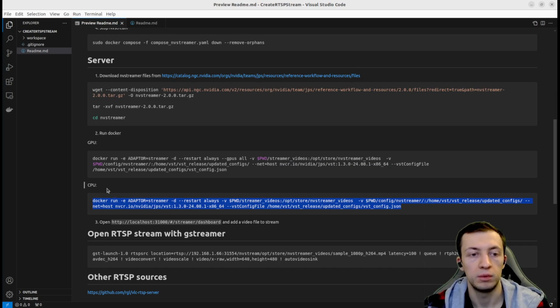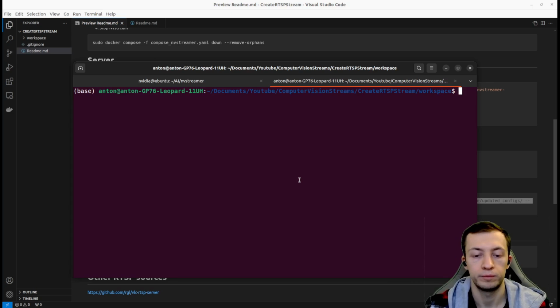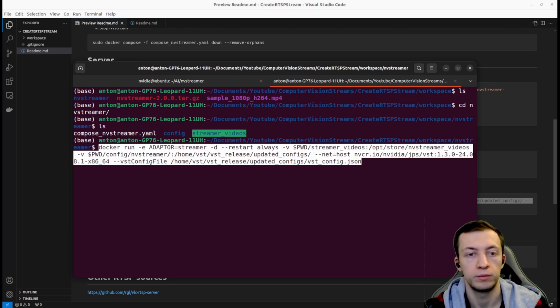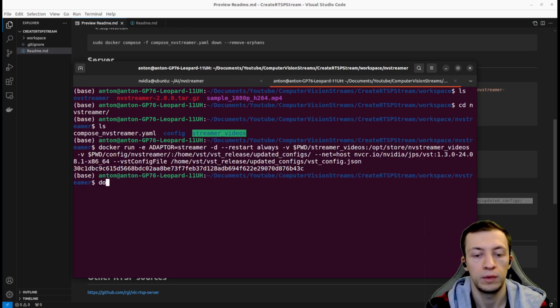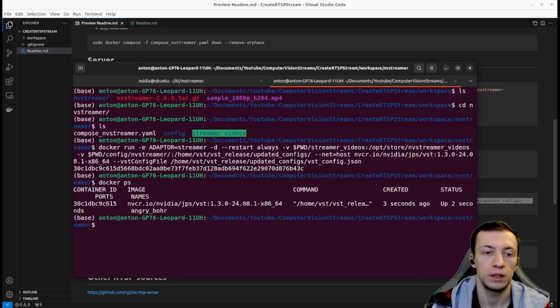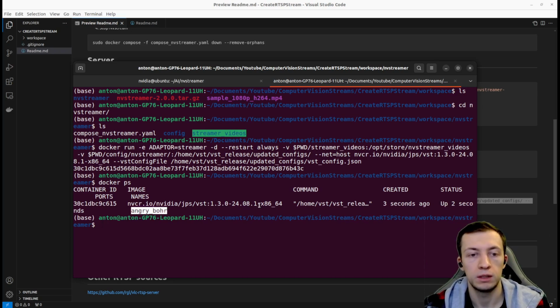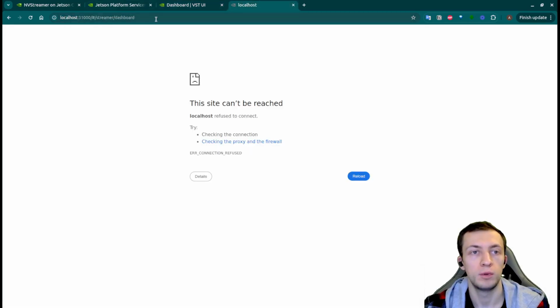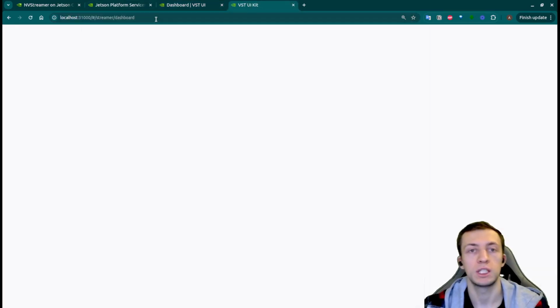Let's set up a streamer without GPU support. We have NVstreamer folder. And our NVstreamer should be set up and accessible on the same port 31000.